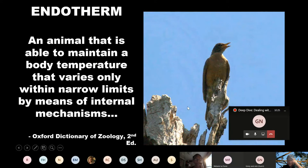Brumation is the better term to use for hibernation in reptiles. The word 'hibernation' is really meant to refer to mammals, because it's about a severe drop in body temperature which normally would be unhealthy, and it doesn't really apply to reptiles since their body temperature will go up and down anyway. Brumation is a better term for that time of inactivity during winter that reptiles — and possibly amphibians — go through.